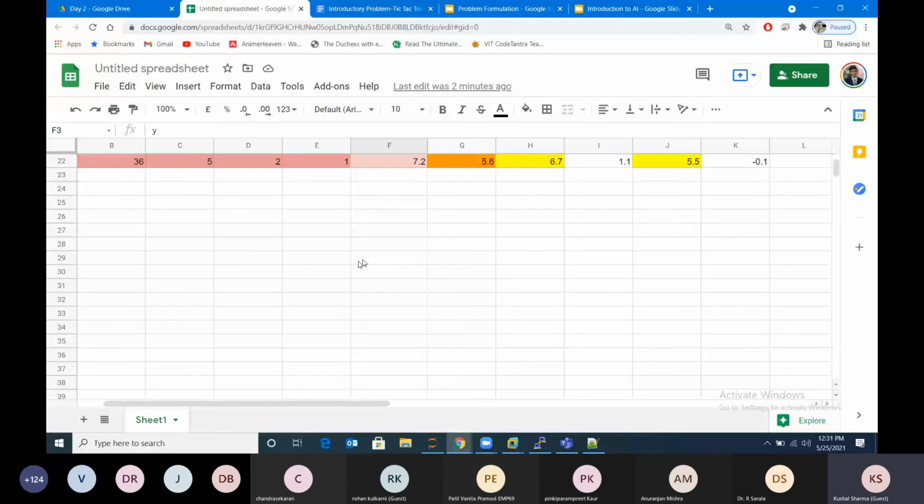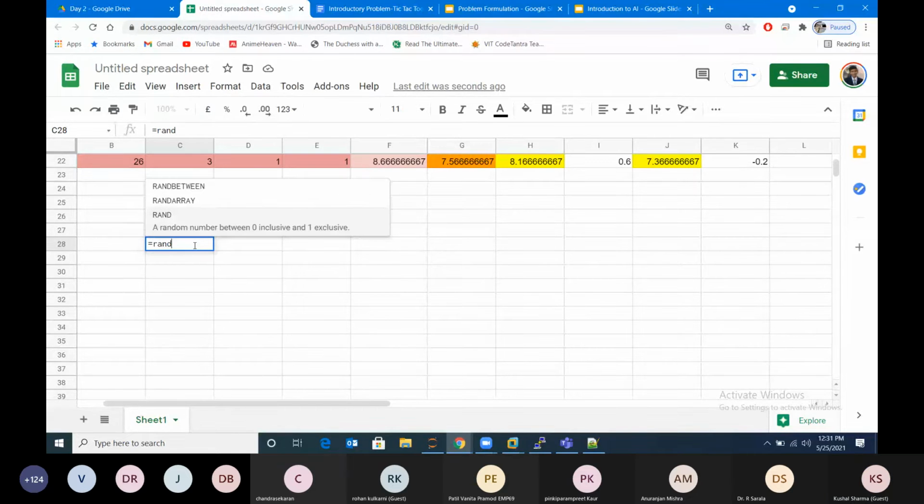Now I'm just taking another example where we just have x, we don't have y. We just have x, so we just have input. Now this x can be anything. Let's say this x is age. So if the x is age, then in that case, let me again put it as a random value.